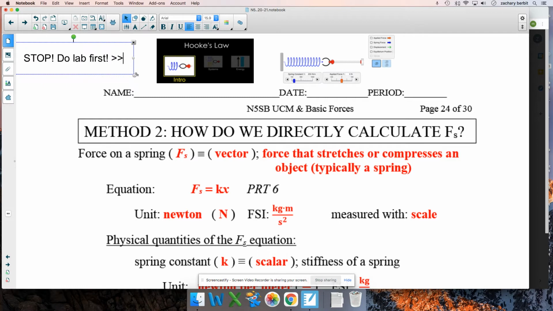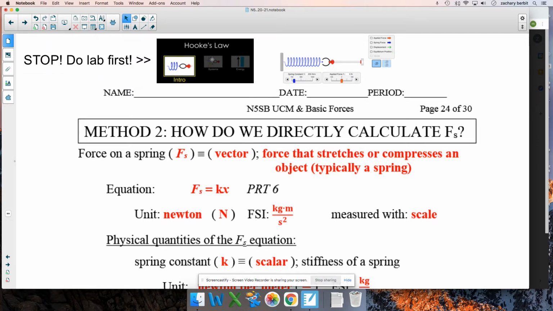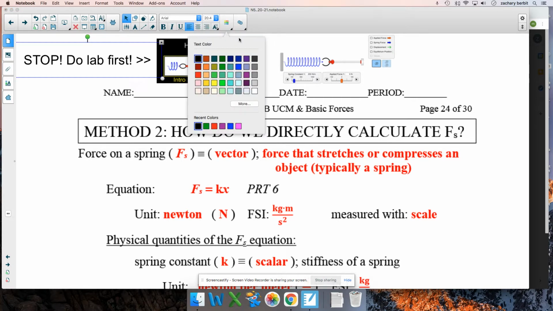One group, you've already done it. The other group, you should be doing it first. Go on to the Lab 5.2a in Classroom. It looks like this. It brings you through this PhET applet, and the actual setup looks like this. It's a quick run through of more or less what we would do physically in class. And don't worry, the setup that we do in class is not terribly thrilling anyway. We have some big ones. They're kind of cool to play with, the springs, but we'll see whether we can pull that off this year. So stop, do the lab first.